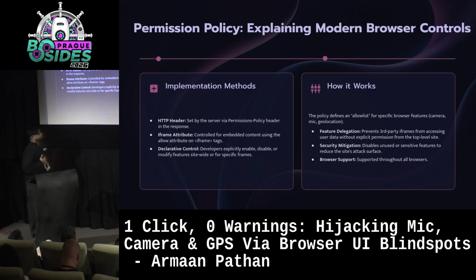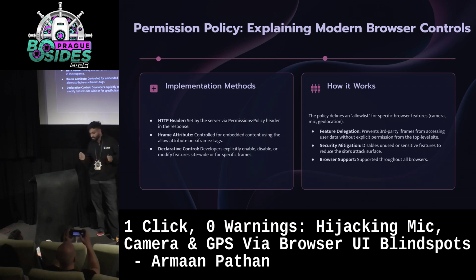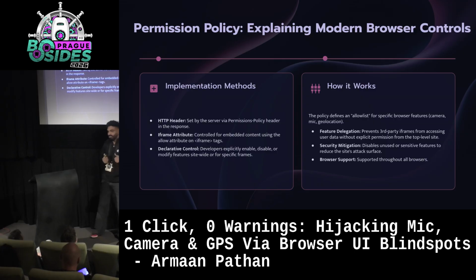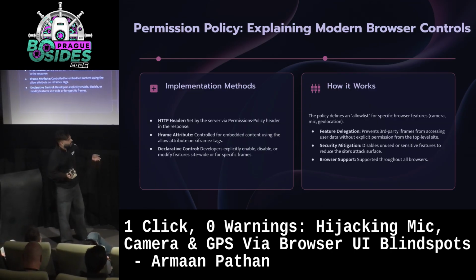Yeah, so this is very basic, showing how permission policies can be implemented within applications. The developer has to set an HTTP header in which they can declare the policies, and within the attribute they can also declare which API should be accessed and which should not, and from which origin the APIs should be allowed, and they can also block origins within the header. And that similarly works for enabling or disabling browser APIs and something like that.